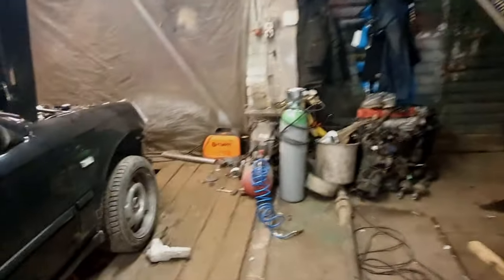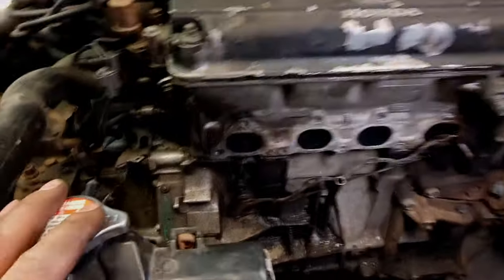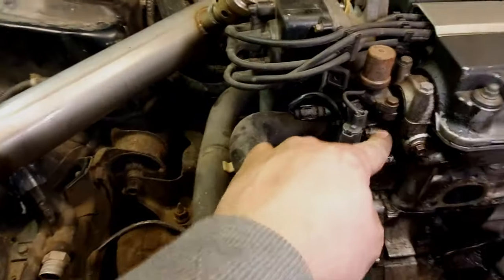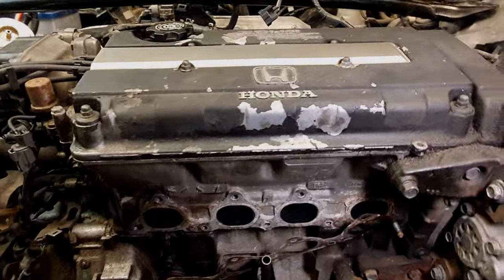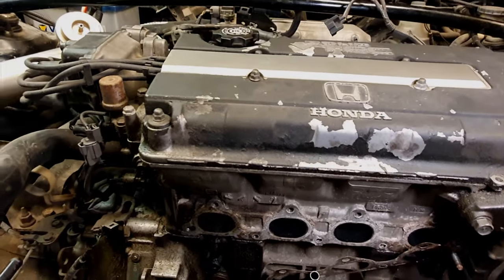Okay, and now we will clean the engine as it looks really bad. I will change those seals later. So let's get back to work again and finish what we started.